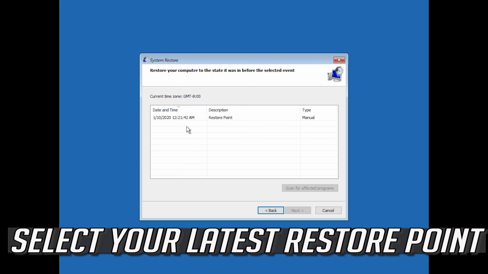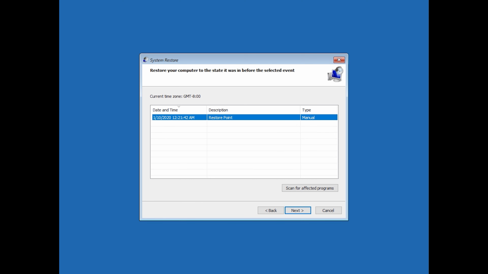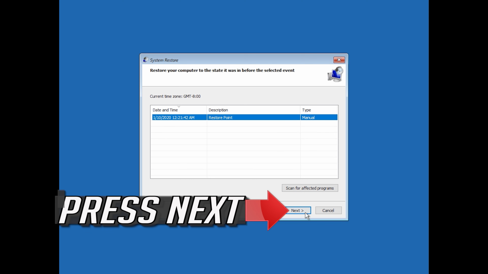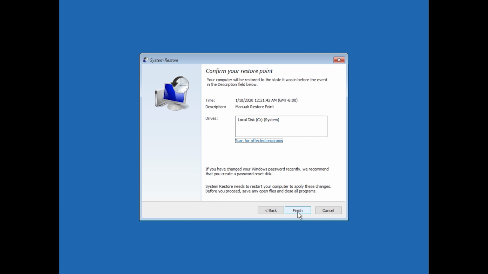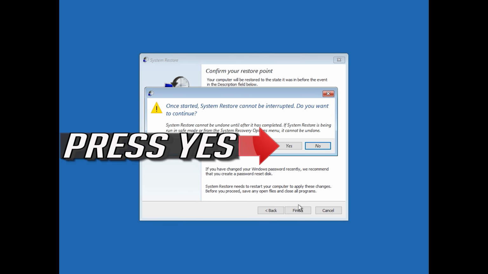Select your latest restore point. Press Next. Press Finish. Press Yes.